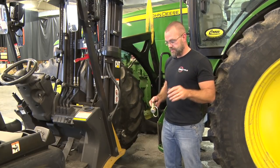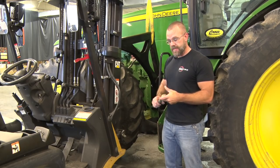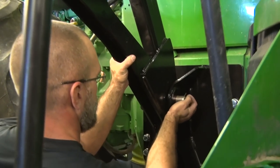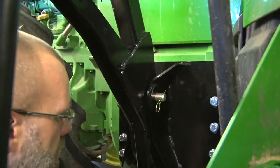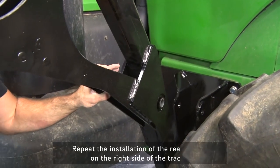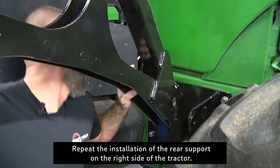Just from experience, sometimes it gets caught up a little bit, so we're going to go ahead and install the pin here. Now that the pin is through both pieces, we'll stick the cotter pin through the end here. We'll take the forklift and we'll drop the fork slowly, and it'll rest on the tractor casting here. Next step will be to install the right rear support.